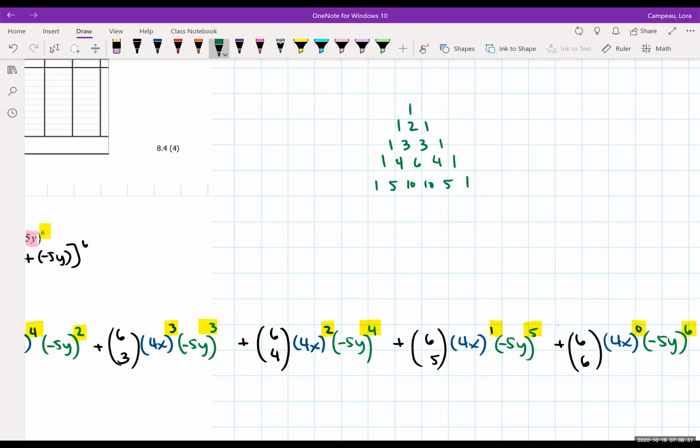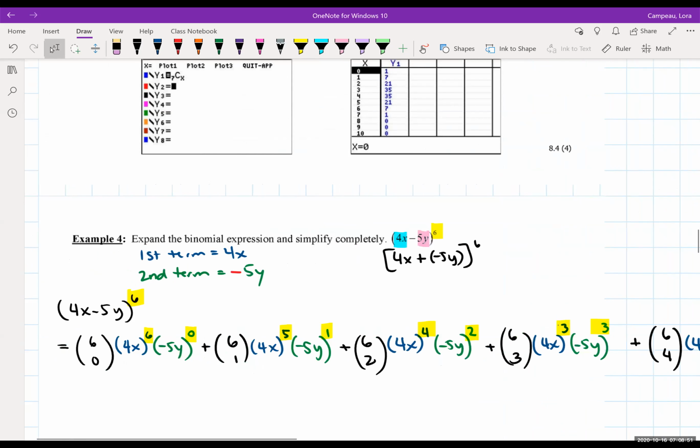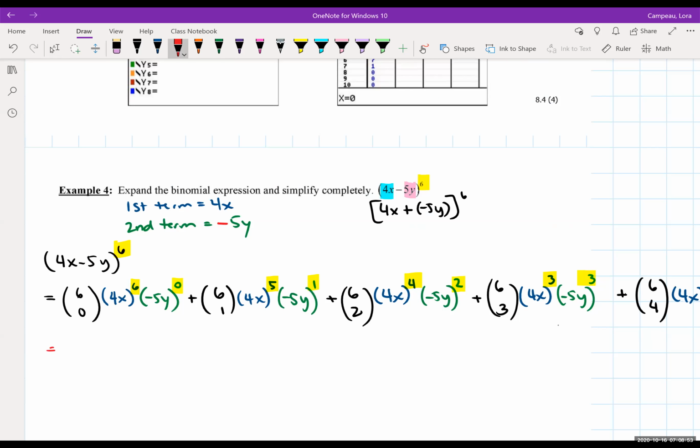And now I see I'm at my 6th power right here. Maybe I'll do that in red again to make this stand out. So 1, 6, 15, 20, 15, 6, and 1. So that should be the chosen row. So all of the choosing parts, 6 choose 0, my friends, is equal to 1.